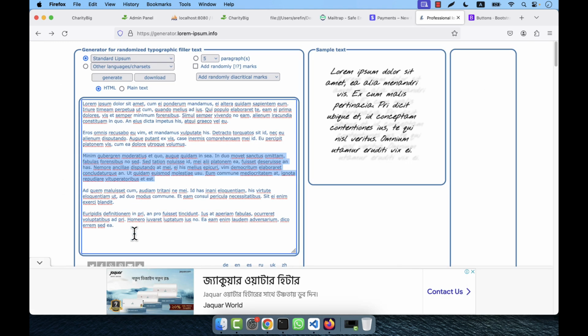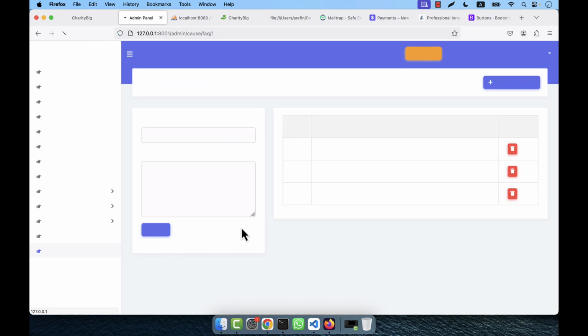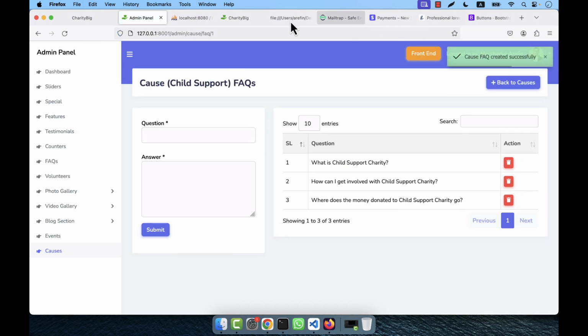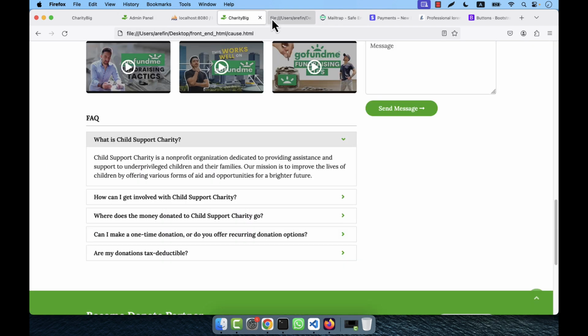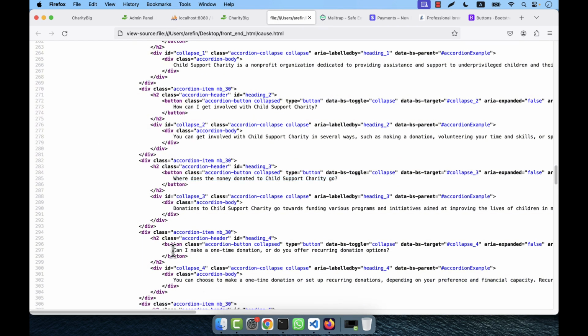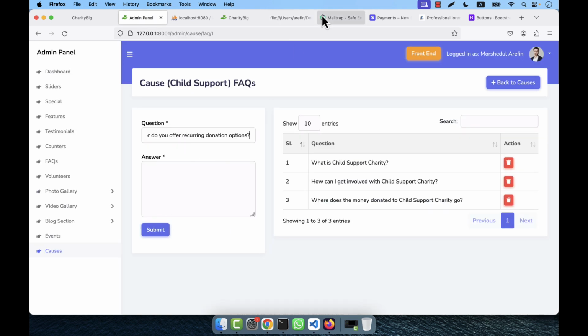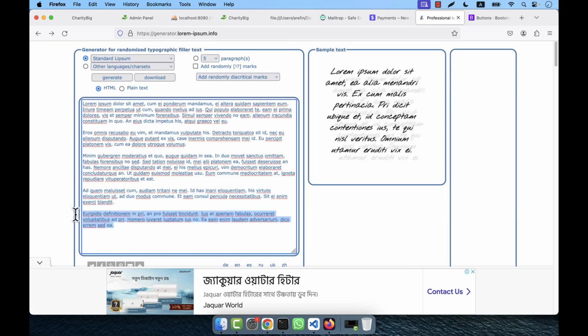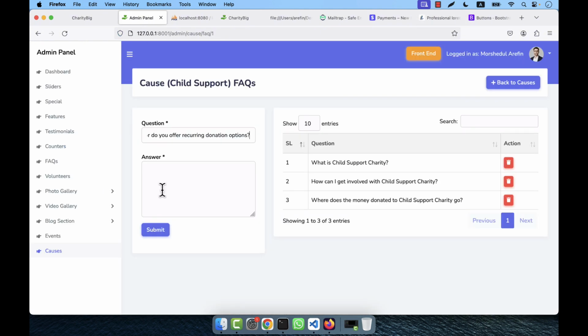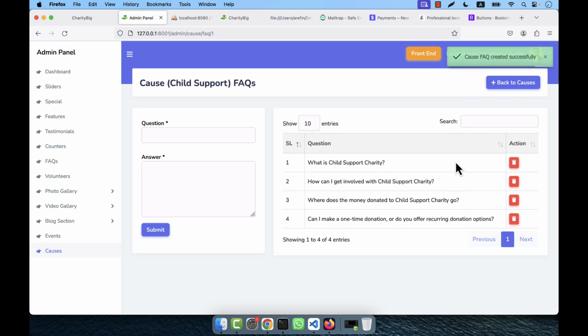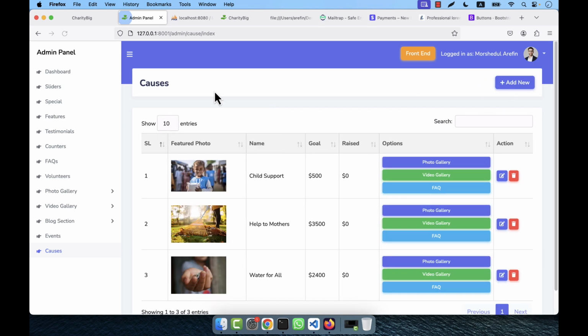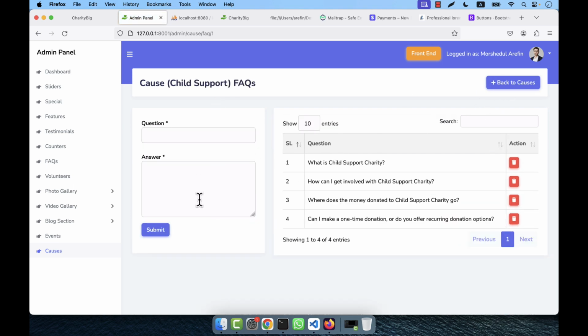This is question, and this is answer, and the last one I will add. Total 4 items I will add here, and the last one is this one, and the answer is, for example, this one. So I added total 4 question and answer items for the first one, this one.